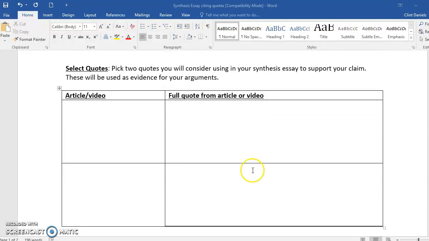So what you guys are going to do as you go through the website at procon.org, I want you to pick a couple quotes, okay? Could either be from the article, or maybe even it's from one of the videos. Maybe you saw one of the videos that had that. You're going to put the full quote on the right side and type article or video on this side. And that's going to help you map these out for your paper.